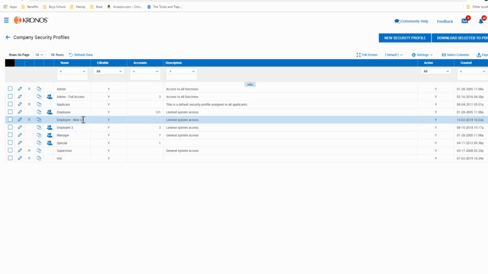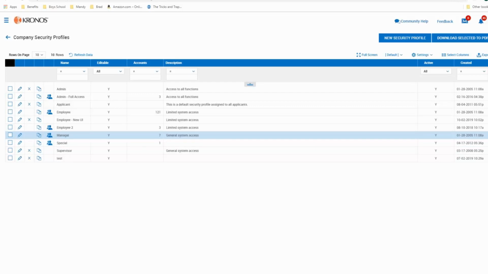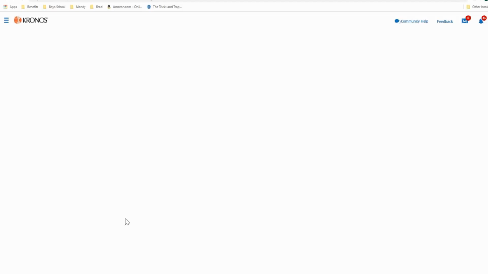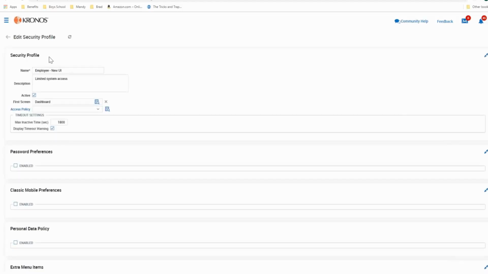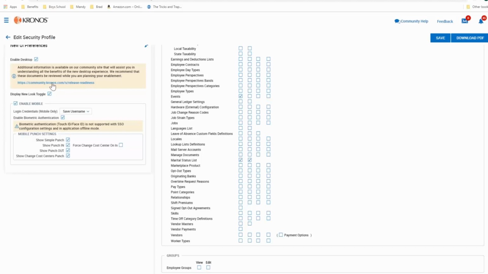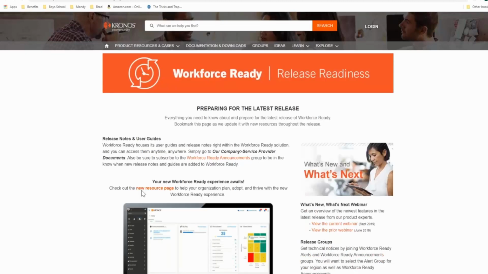I encourage you to clone, jump in, and start taking advantage of the system. You saw a link when you were in there. I'm going to show it to you here so you don't have to look for it, and then I'm going to jump back to my slide. When I'm in the security profile and I enable the desktop on the left, this is going to take you to a link out on community. That's our release readiness page. If I click that, it's going to jump me out to my community page. There's my release readiness. I can see all the release information.